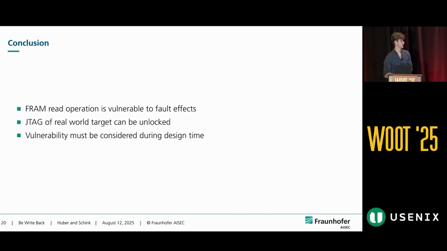All right, and now to conclude my talk, we saw that the FRAM read operation is vulnerable to fault effects. We showed that the JTAG of a real-world target can be unlocked with this vulnerability. And we see finally that the vulnerability must be considered during design time, and you must be cautious not to just replace your flash memory with FRAM memory without considering any security implications.